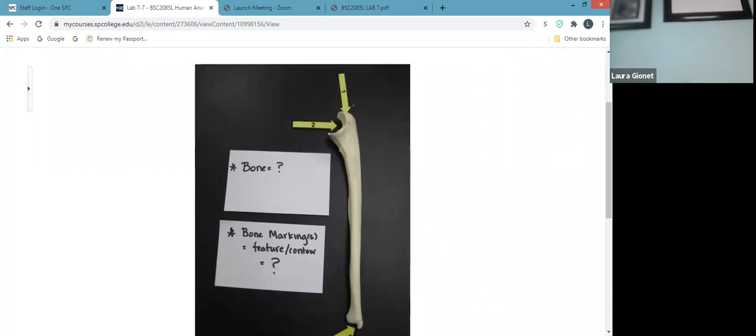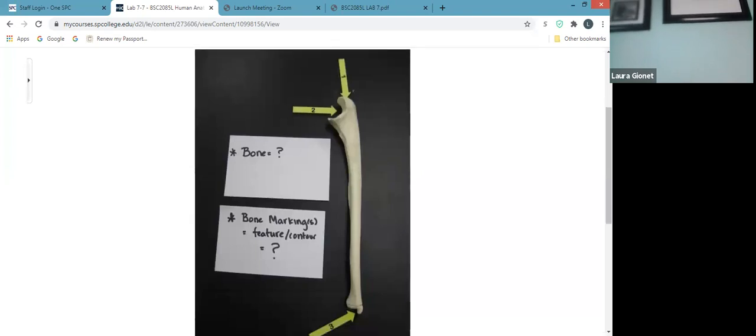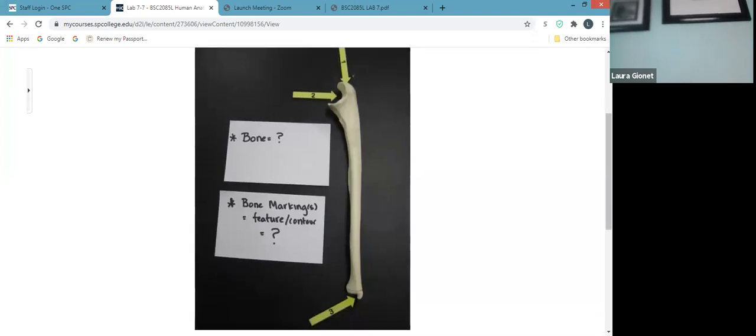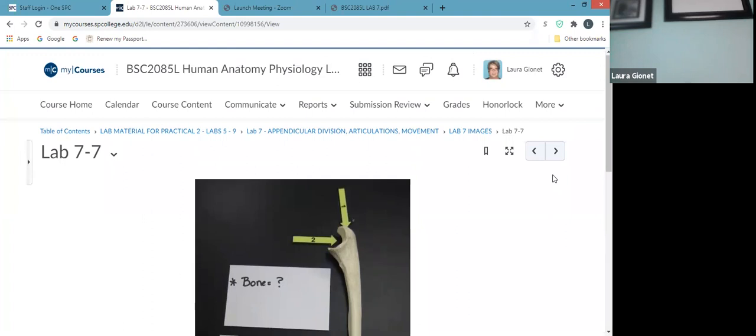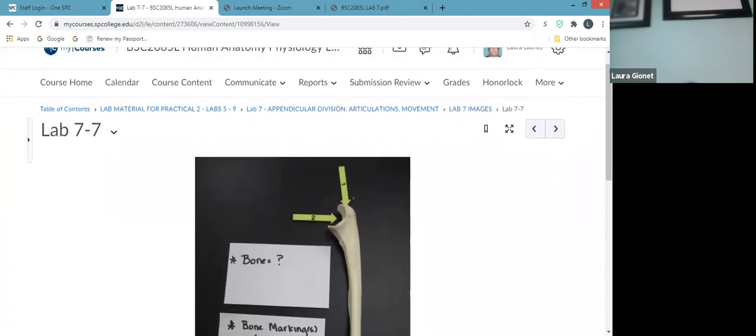Okay, so we are pointing to one is the Olecranon process. And here we have two is that notched out region. That's the trochlear notch. And then at the distal end, we have another styloid process. As I said, we have a styloid process on the radius, and we have a styloid process on the ulna.